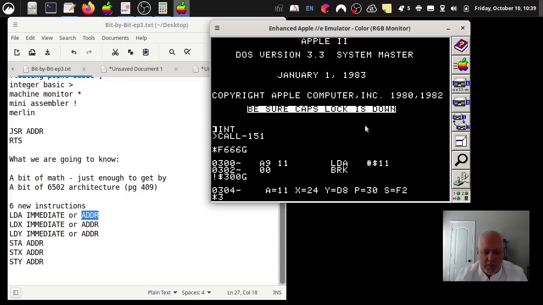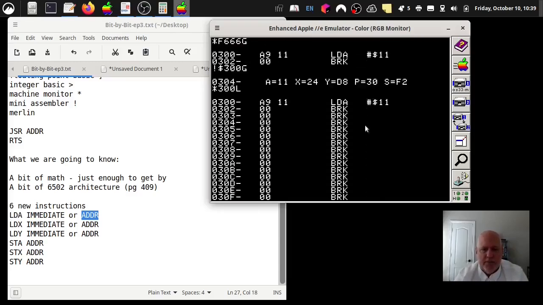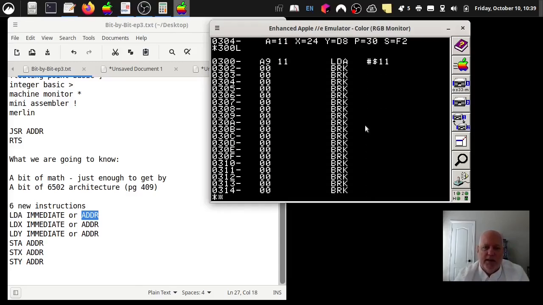All right, so let's look at our memory. Just kind of see it right there. That's the easy way. We see there's nothing in memory. So we're going to put some bytes in memory, and then we'll use those to load from that location into the accumulator. So 310, it's available and it shows up on our screen. So let's just put something there.